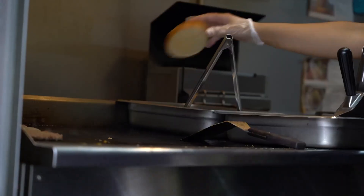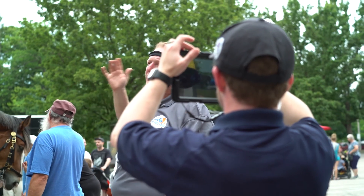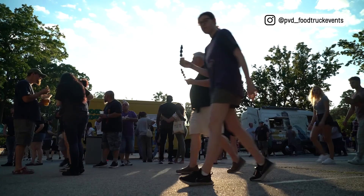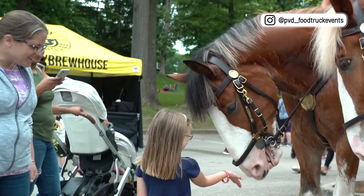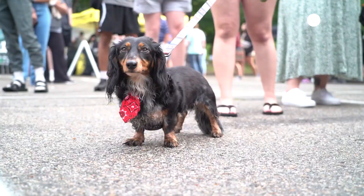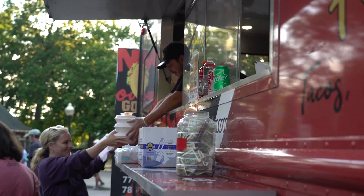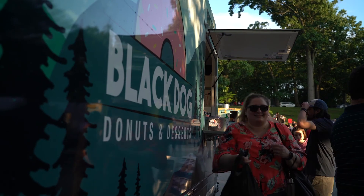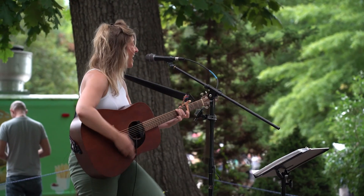Everybody's friendly and it's always been a great atmosphere. What we've been able to capture is using social media and technology to reproduce the old town square experience — where people used to come out and meet their neighbors. People can have that old-fashioned community experience and we're using technology to bring it to them. Come out, bring a cheer, enjoy the nice weather, listen to live music, and eat excellent food. That's just a great time.